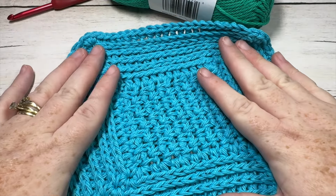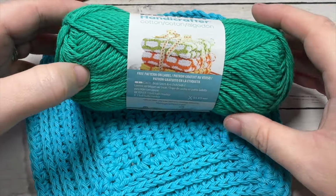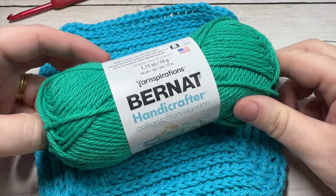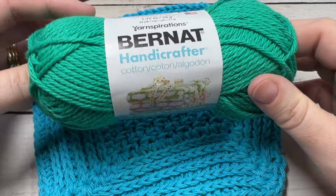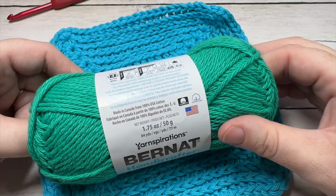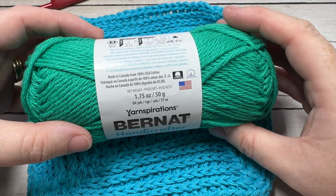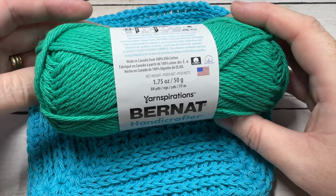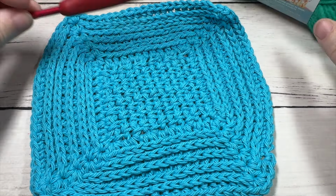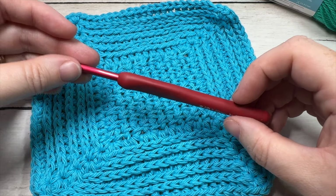So what we're going to do today is you're going to need some cotton yarn. I recommend a 100% cotton yarn for your dishcloth. I'm going to be working with the Bernat Handicrafter Cotton by Yarnspirations. There is approximately 84 yards per ball. It's a worsted weight. You're going to need almost all of the ball to complete your dishcloth. You're also going to want to have on hand a 5mm or an H8 crochet hook.